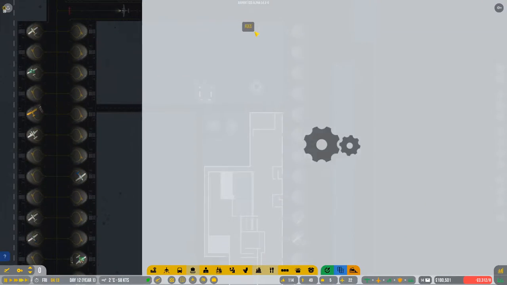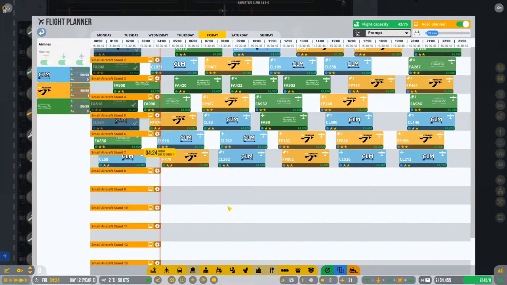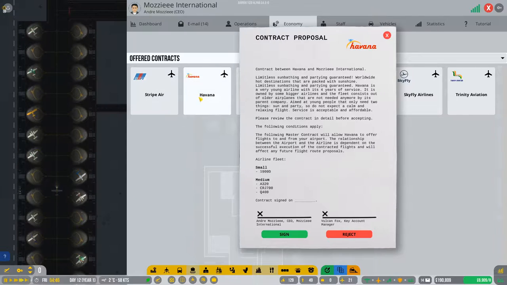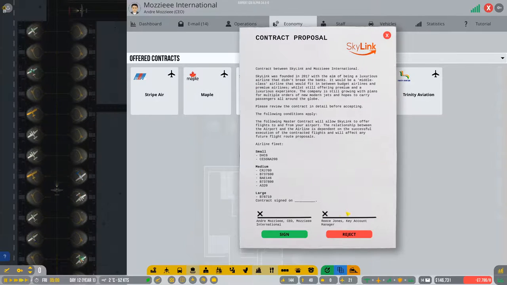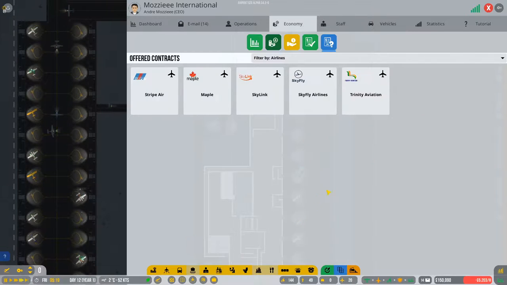Which means we've now got more stands for more aircraft, for more planes, which means we can add more contracts. Stripe Air. I don't want a big one right now, so we'll go for Havana Air. And we can... Maple. Maple's got too big of a fleet right now. Then you've got some large ones which I don't want. We'll take Goose Airlines. There we go.